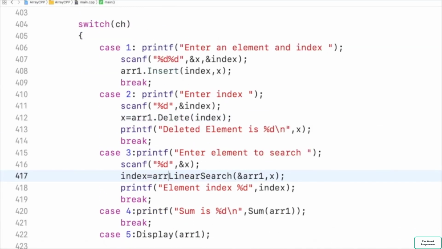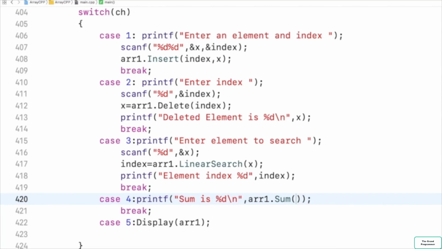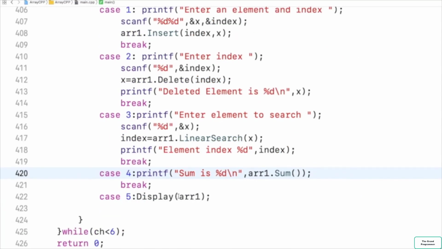Then linear search arr1 dot. This array parameter that was passed should be removed. Then arr1 dot sum, and the array parameter I should remove. Now sum came inside the arr1 object, right? So this is arr1 dot display.